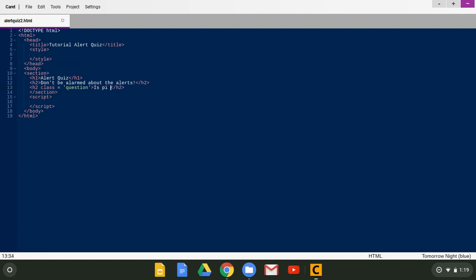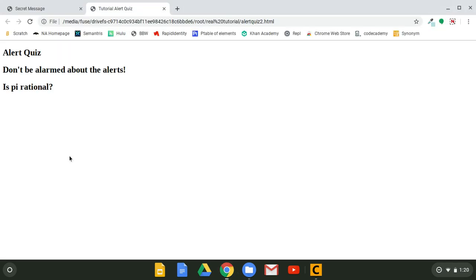Pi is a number, 3.14159265355, and it goes on forever. It's spelled P-I, not P-I-E. Pi is actually irrational. So this is my question. If I save the file, it's nothing big, just saying is pi rational. But I want to give it the multiple choice.